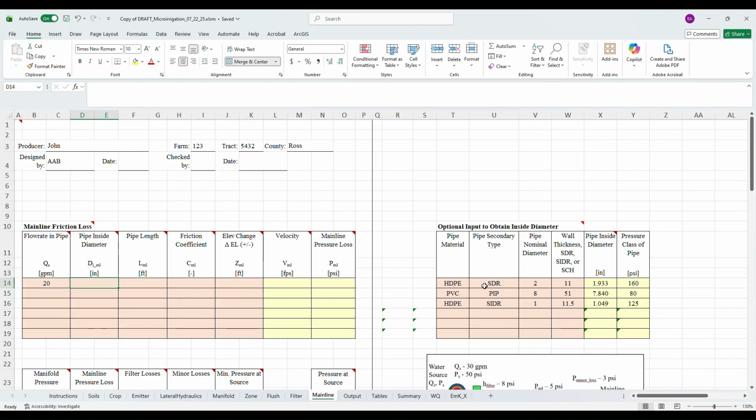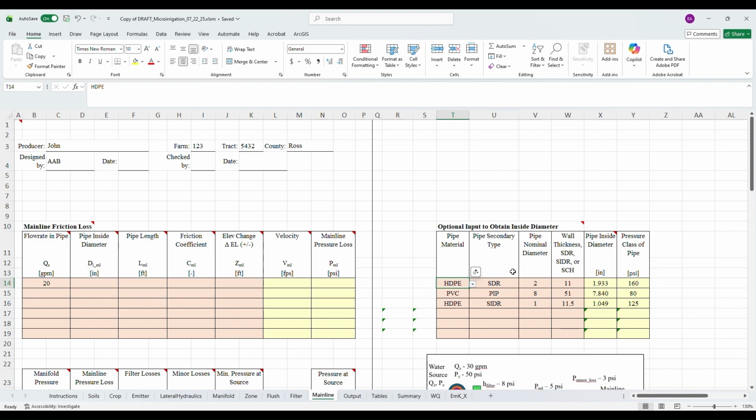But to get our exact pipe inside diameter, you can see that there's this table over here to the right. So in this case, we're going to be using our high density polyethylene pipe, and we're going to go with ASTM 2239 for this project.